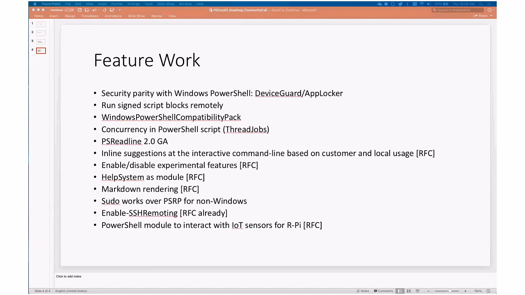Now, longer term, OpenSSH for Windows is still happening. But I don't think there was a published date yet on when they plan to be GA, but I think it's probably safe to say it'll be this calendar year. And when that happens, I want to make sure that people can start moving to that as the predominant remoting story. And we still want to support WinRM and WSMan for interoperability as needed. But you can also imagine it'd be similar to Windows PowerShell where you may get new capabilities using PSRP over SSH versus PSRP over WSMan.